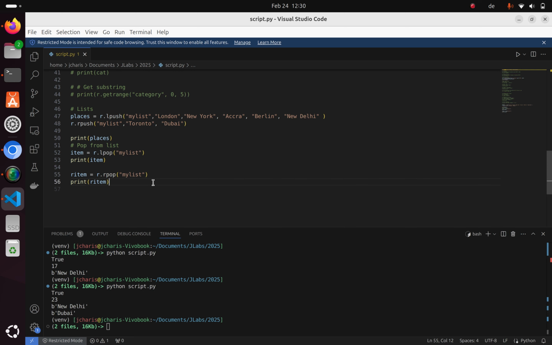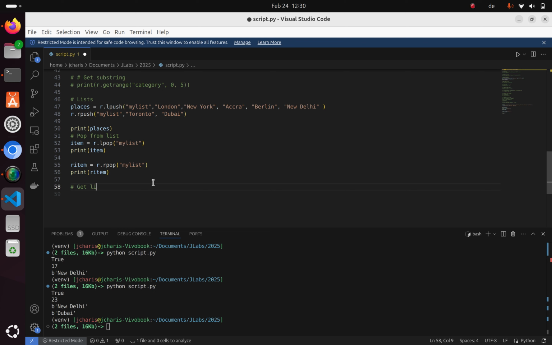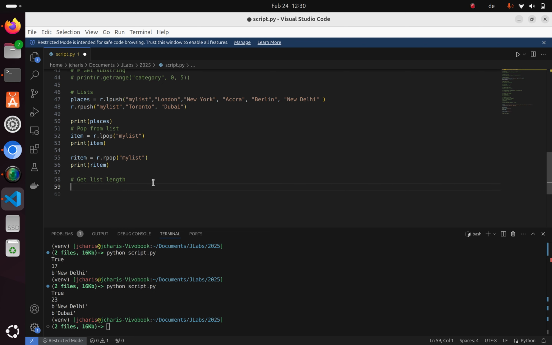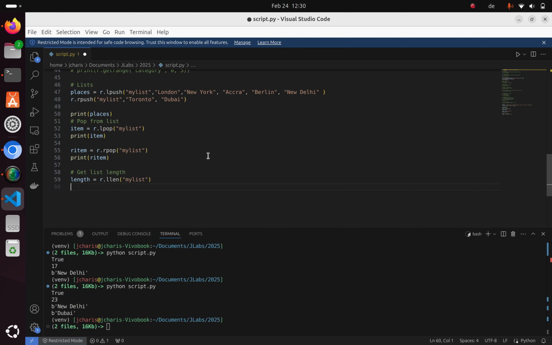You can also get the list of all the items. So get the length of items. It's going to be my llen, the list length. Then I'll pass in my list. Right, so this is another way you can also get all of them, and then you can also get the range of items, right? In case you have a range of items, you can do something like this.